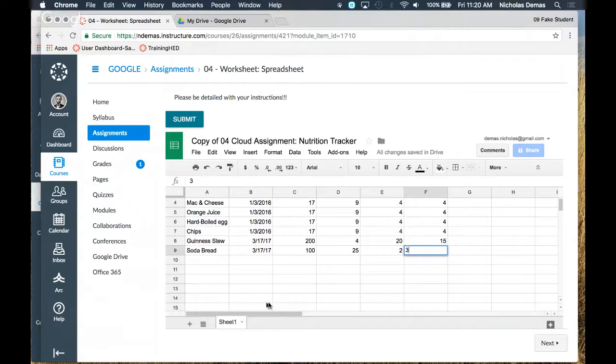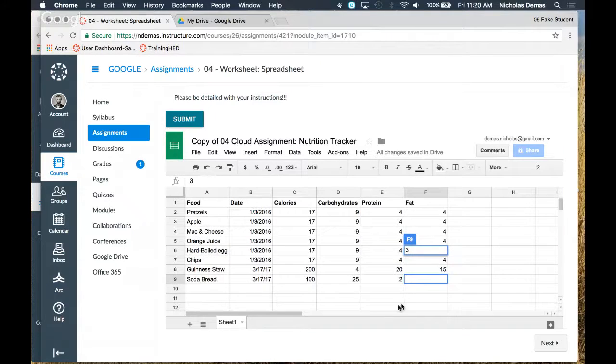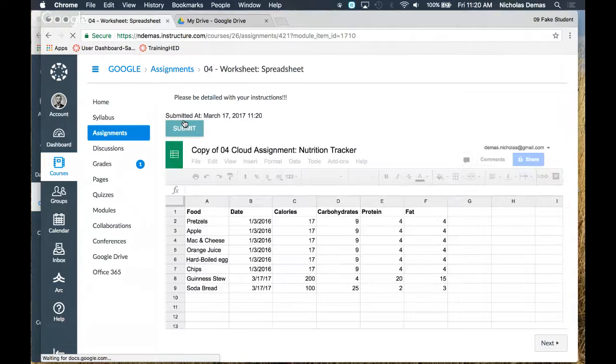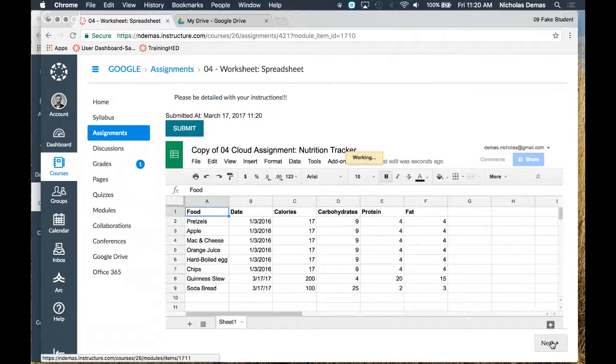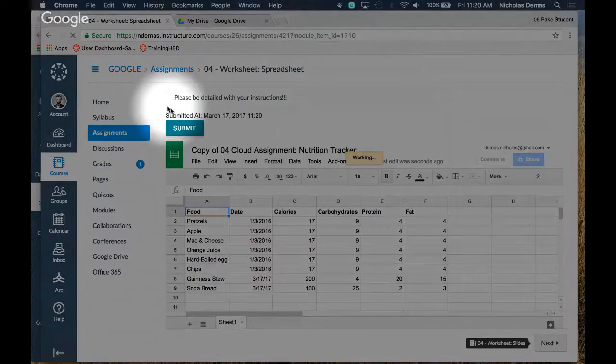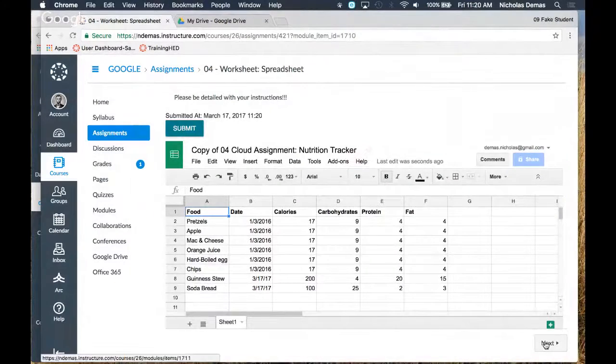And so on. And there's additional functionality that we could work through with this. I could set it up to have things auto-calculated. I could set these parameters either as the instructor or the student to make sums and build the sums out of these columns and so on. So we do have the functionality of Google Sheets right here that we're going to be able to use through Canvas. All right, so we are going to submit this assignment. It is submitted. Let's move on to the next item. Submitted right there, March 17th, 11:20. Let's move on to the next item.